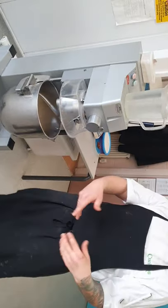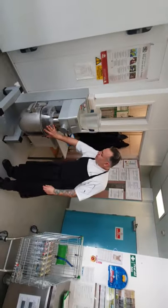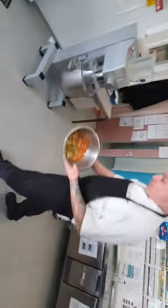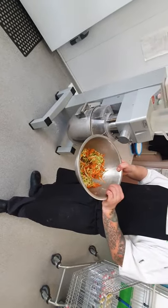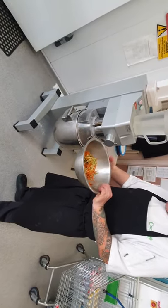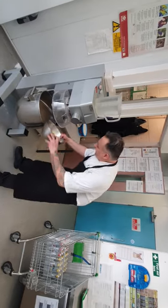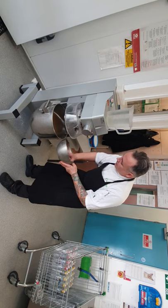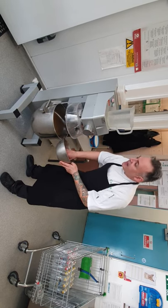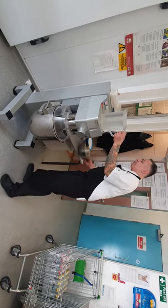If you don't have one of these you can also do it by hand, so your kids will enjoy making that. For a healthy option for kids and family, what I'd like to add is a little bit of moisture — which is grated carrots and grated courgette — which will give a little bit more texture to the dough, make it more colorful, and add vitamins. It should be at least 10 percent of the mixture.